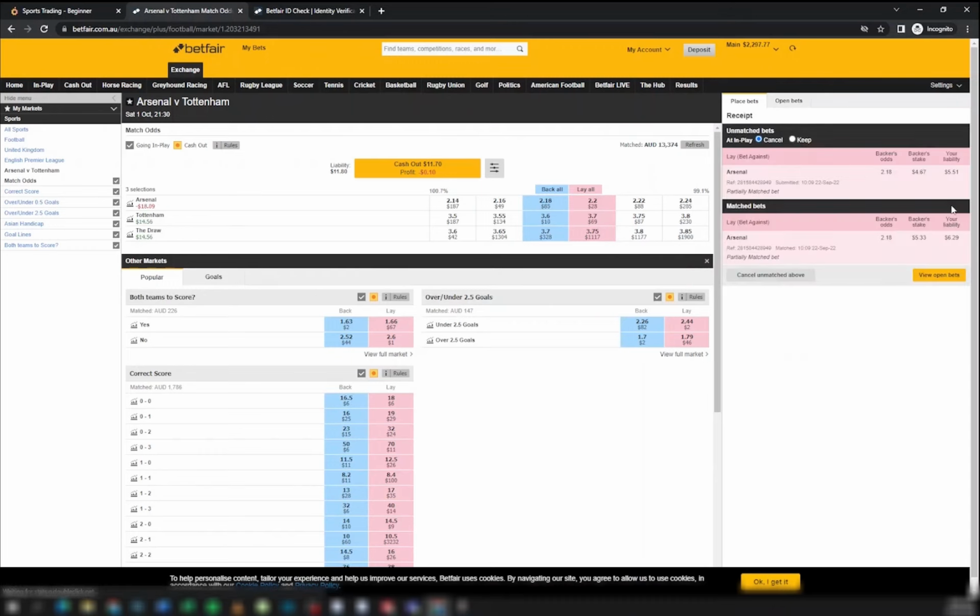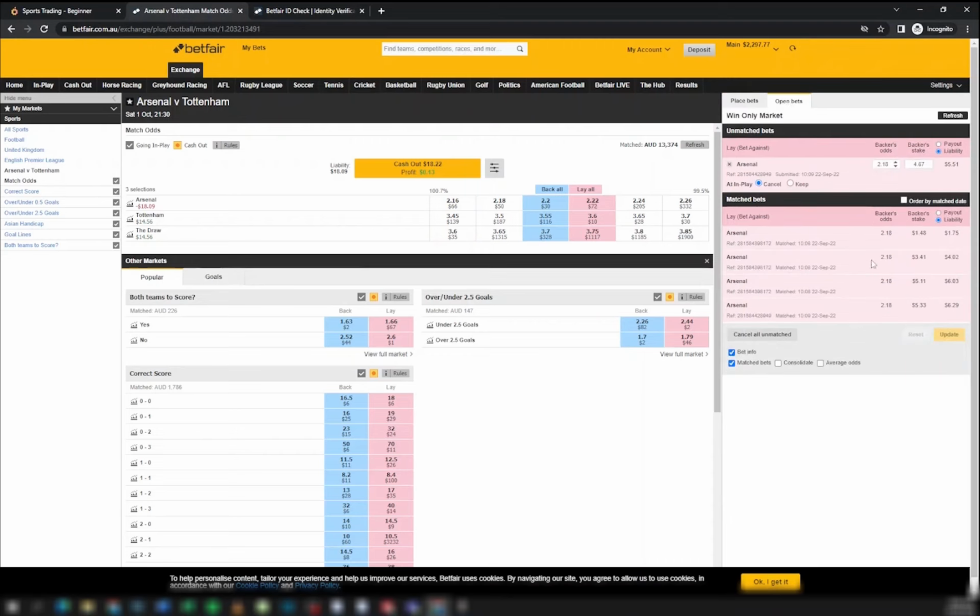As you can see, we have our $5 extra matched. Obviously, we have all the other bets that we've placed before, and it does look a bit weird, but it all adds up to $20 matched and then $5 unmatched. More importantly, you can see there that it says unmatched bet.